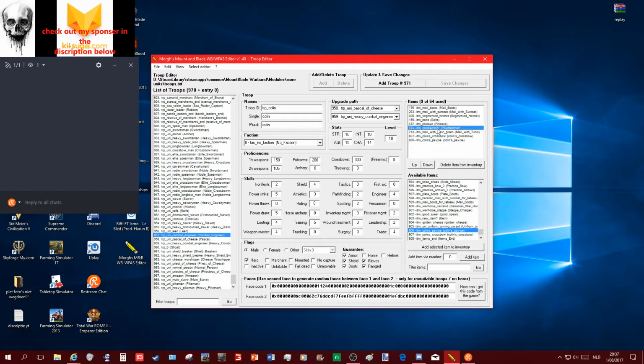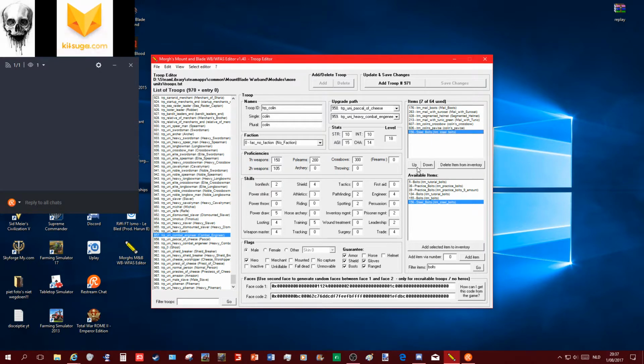No. But I am going to be taking out the pole hammer and pole axe, as those are polearms. Let's see if we don't have any better bolts to give him. Here, steel bolts. I'm going to take the normal ones off you. Let's see.